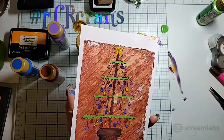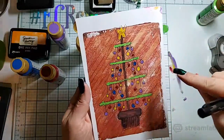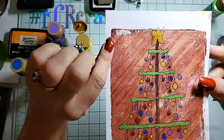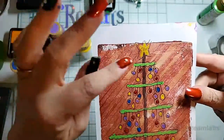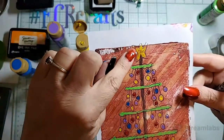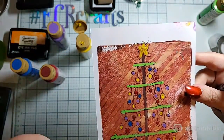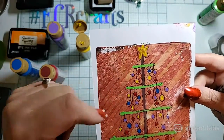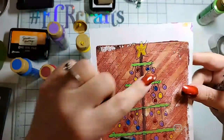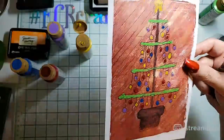Jonna says it reminds her of the Charlie Brown Christmas tree, doesn't it? Only his was off to the side with the one little ornament. But how easy is that? Anybody can do that. And if you are like, I'm not doing a star, go get a stencil. Go get a stamp. Anything little you could use up there. And then say you stamp it in Versamark, you could heat emboss that. How fun would that be? Ooh, that's a good idea.